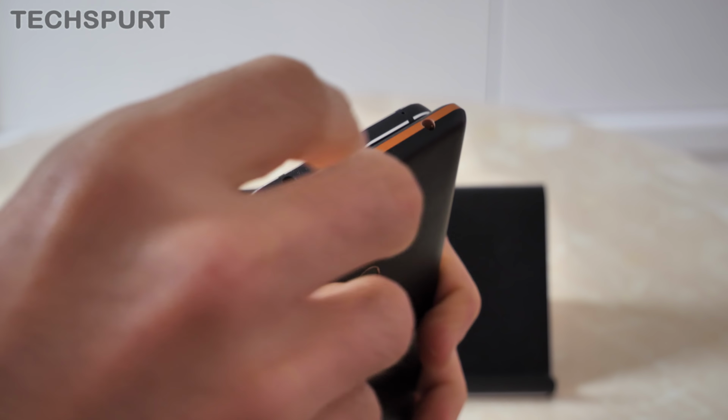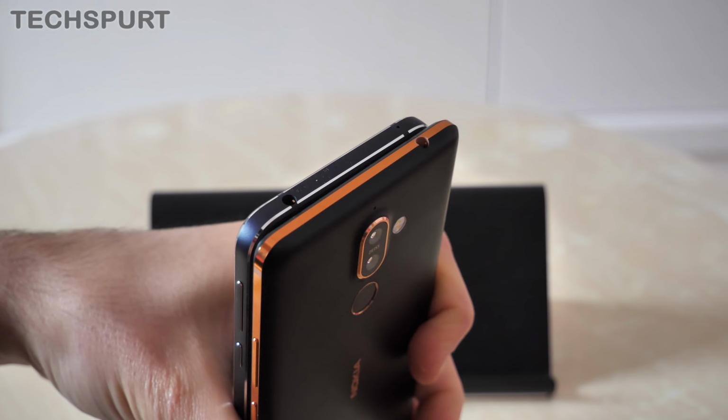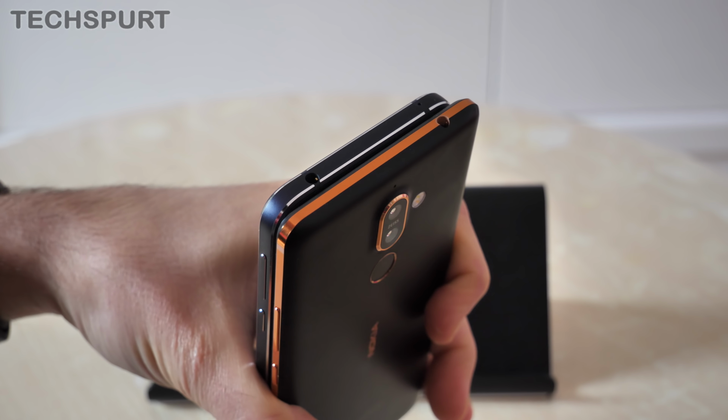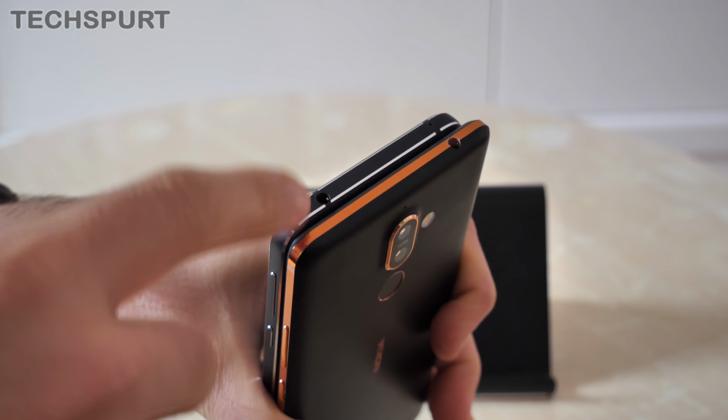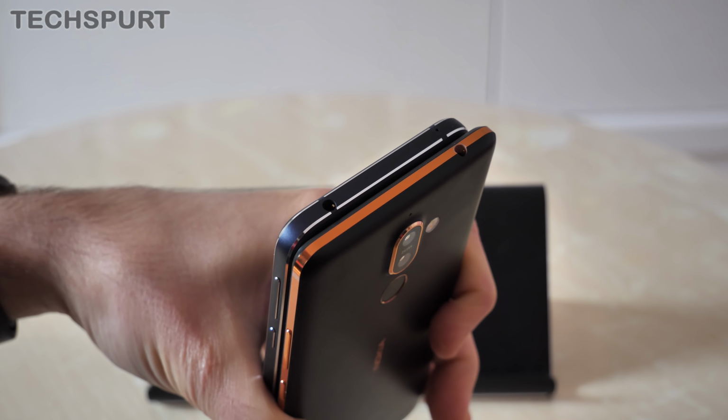As for the audio side of things, both have perfectly fine built-in speakers, so you can get a decent bit of punchy audio when you're just watching a bit of YouTube or something like that. And if you do want to plug in headphones as well, they're both fully Bluetooth supported, and you do have that 3.5mm headphone jack as well, so you can get a nice wide connection.